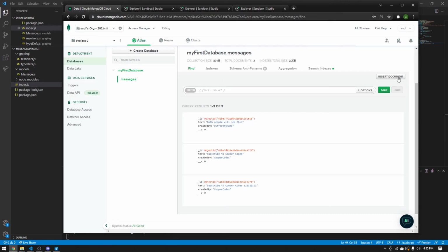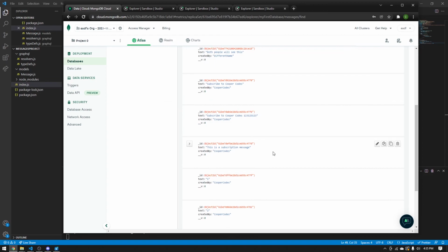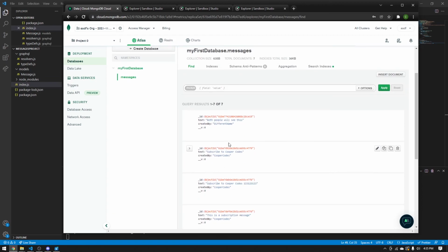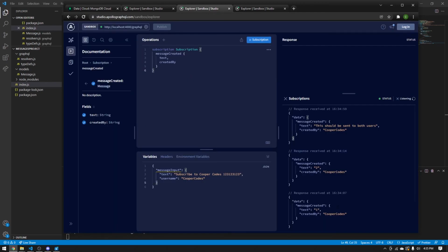Also, the entire time, we'll refresh this MongoDB Atlas. The entire time, all these random messages I've been sending have been saved to the database. So this is actually super cool to see everything here, but it's also super cool to see the subscriptions working in parallel with the saving to the database. And so yeah, that's pretty much the tutorial. I hope this has been kind of helpful in understanding how these subscriptions actually work.